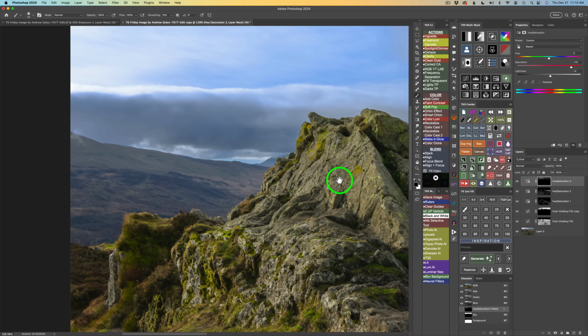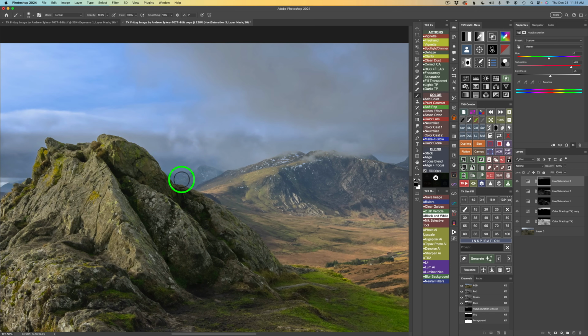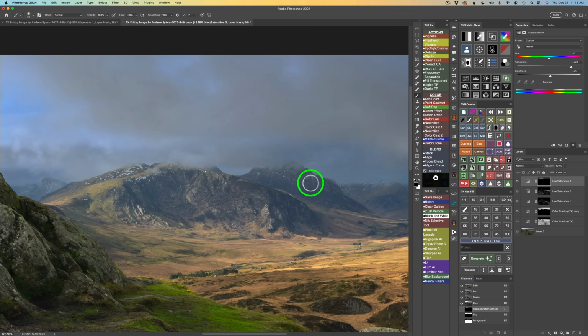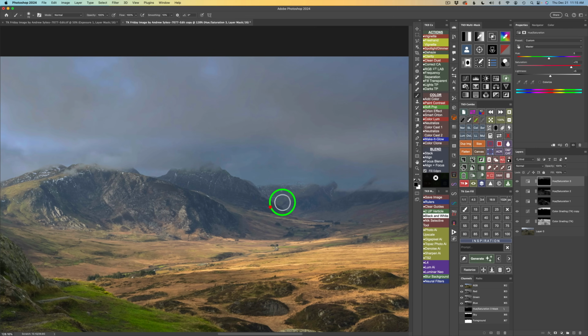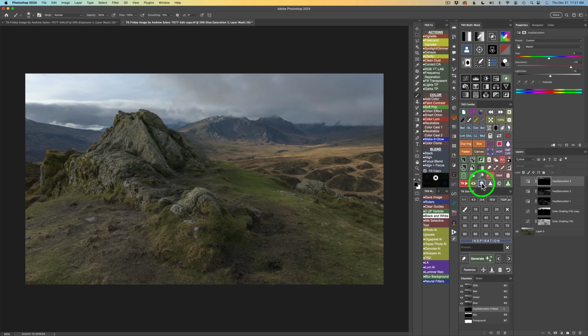And then I'm going to hold my space bar down. You get a hand tool, and I can come over in here, and I can paint off any of these areas that I don't want that blue going to. I have this all in the notes for you, by the way, just to get rid of that. There's some blue up in here. I don't want that. And I think we're good. Let's take a look and see where we've come from. So I'm going to click on my before after button on my combo panel. So we started out here, and now we're here, but we're moving forward.